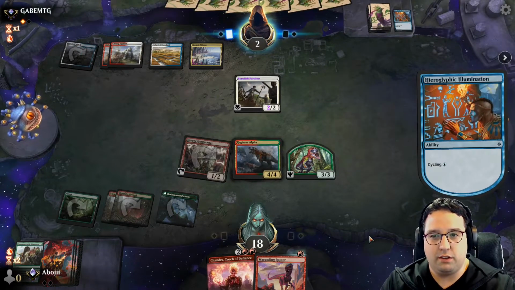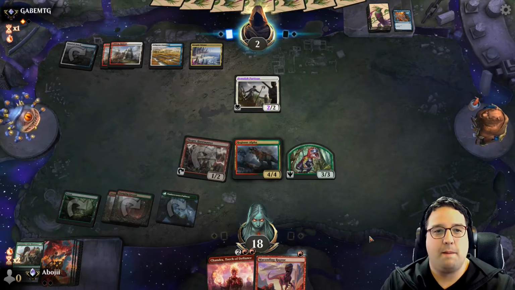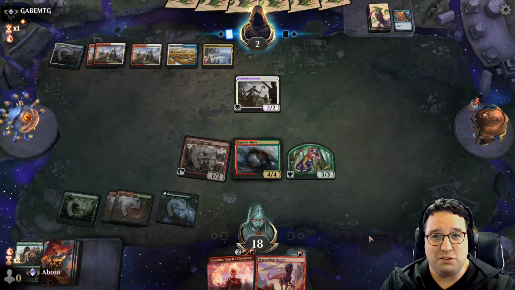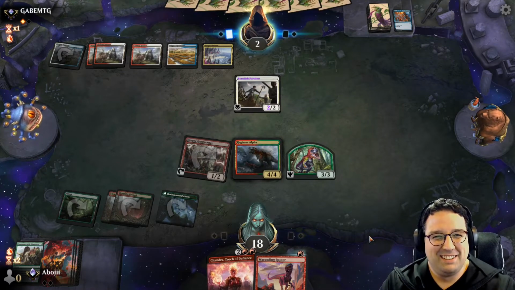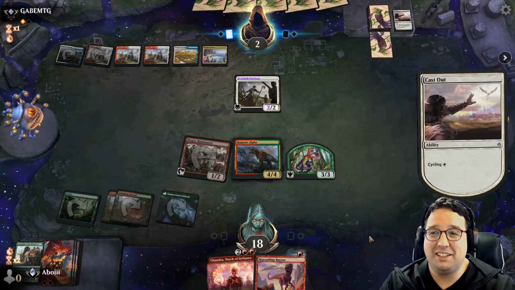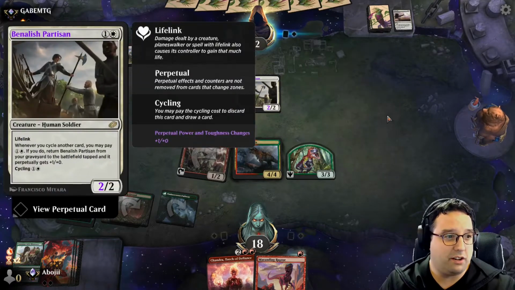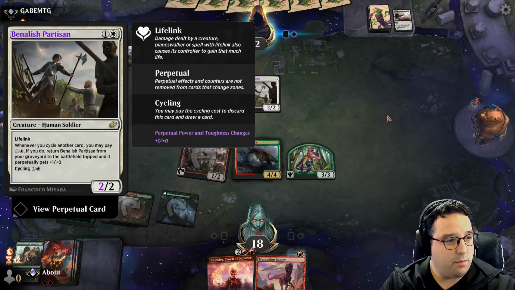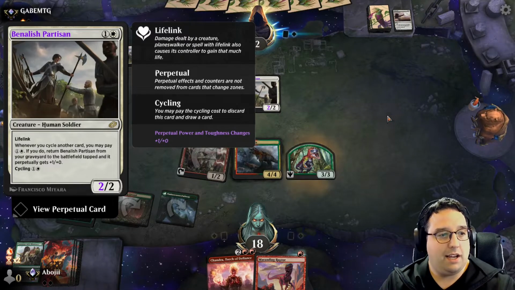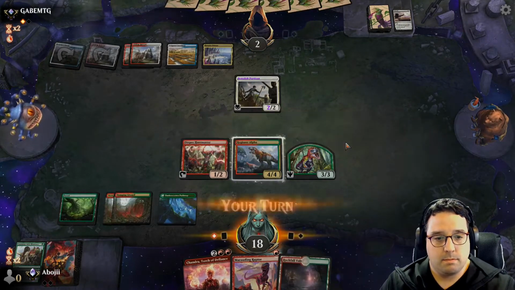The cycling's good. The lifelink on the Partisan is not the coolest thing. Okay. That's desperation. I really should be reading this card. So whenever you cycle a card, you may pay that much. If you do, return it to the battlefield tapped, and it gets +1/+0 perpetually. Wow.